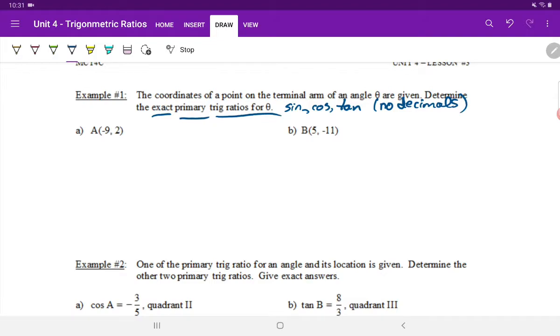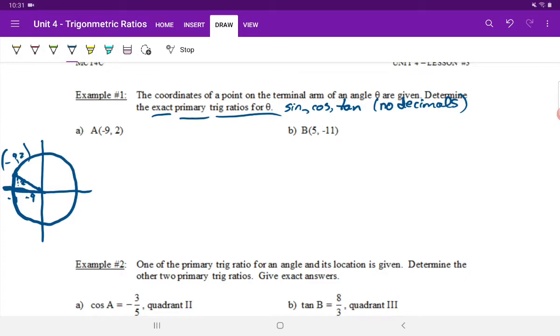Okay, no problem. Let's think about this here. Let's plot where this is. Negative 9, let's call that negative 9, and 2. Here's where my point lies on the circle. Call that negative 9 and 2. So I know that this distance here is 2, and that distance here is negative 9, okay? Because this coordinate is negative 9, comma 2. So it's negative 9 in the x direction, 2 in the y direction.